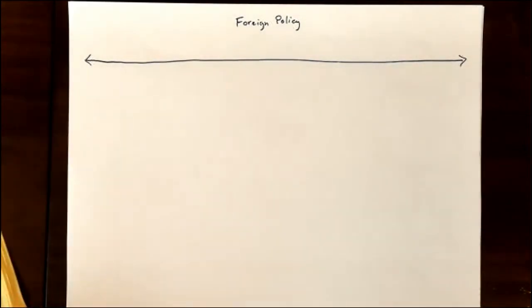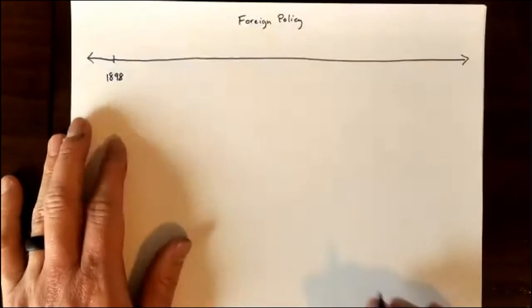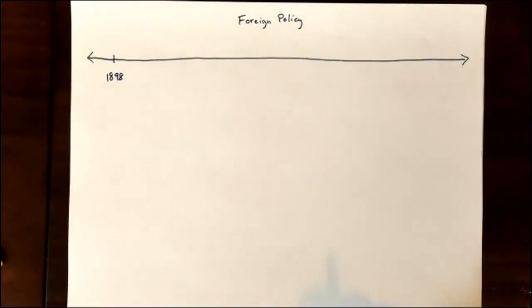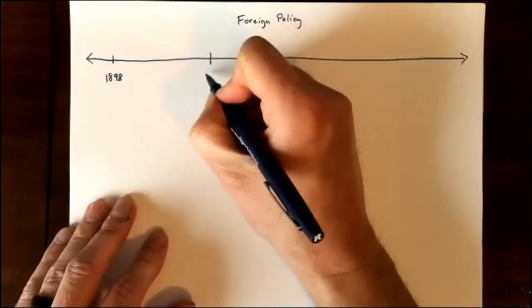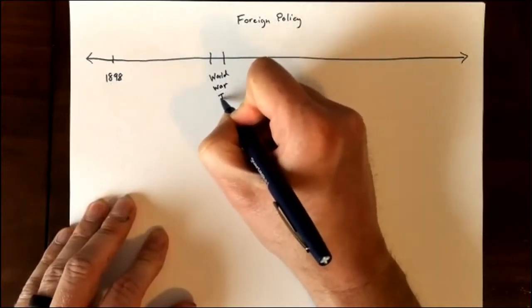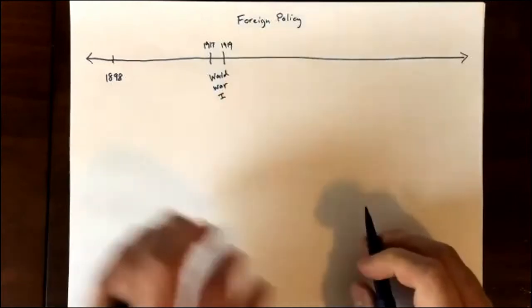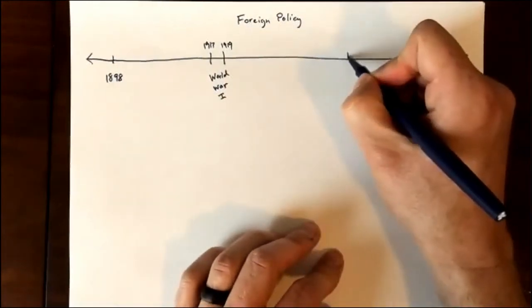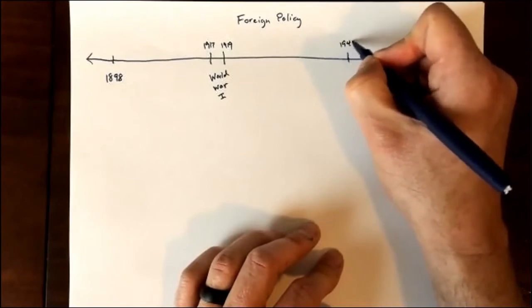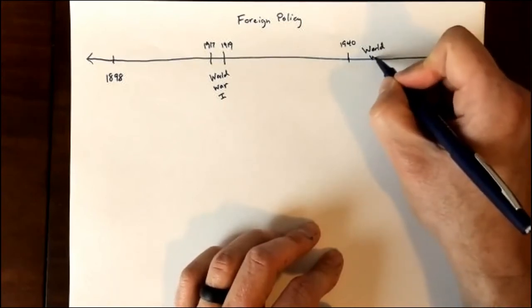What happened in between that got America to become that superpower and to get America more involved in the world? So we're going to start our timeline for the second part in 1898, which is an important date. And then we're going to make a note of World War I, which is, for America at least, 1917 to 1919. And then we're going to make a note of really 1940, which marks the beginning of America's entry or increasing involvement in World War II.